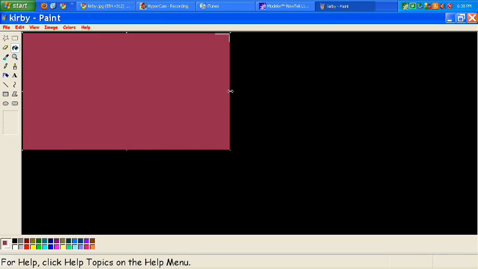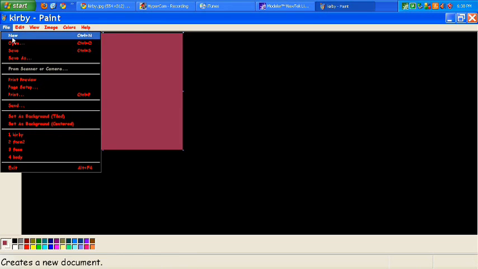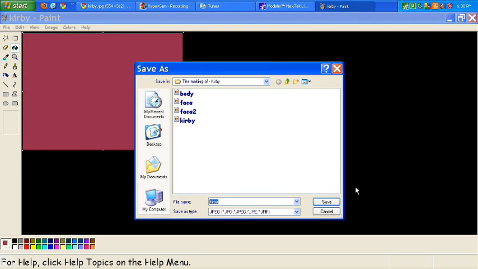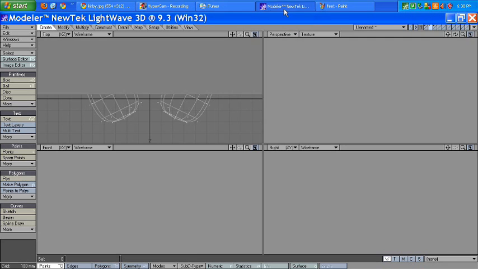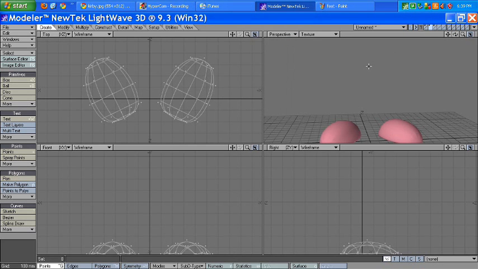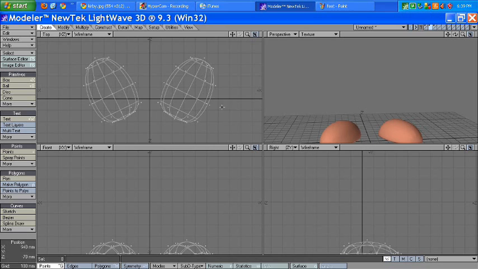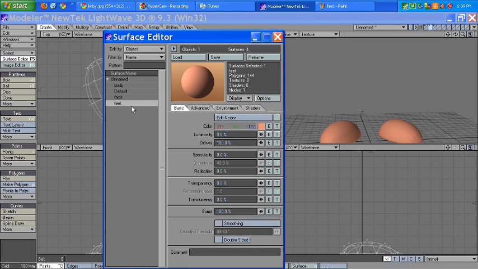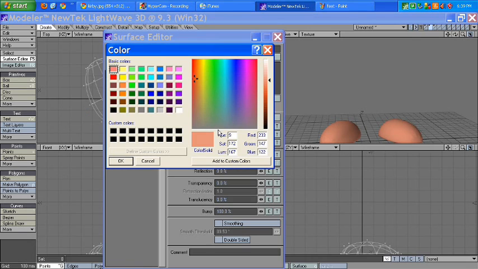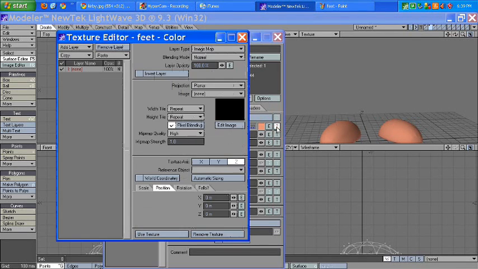It's a bit weird, so I'm just gonna move this over so that's out of there. And I'm gonna save it as his feet. Okay, and now because I didn't actually make a surface as his feet, I'm gonna name his surface his feet using the Q button, by the way. If I ever forget to tell you what button to use, usually just look back because on most of the stuff I've actually already told you.